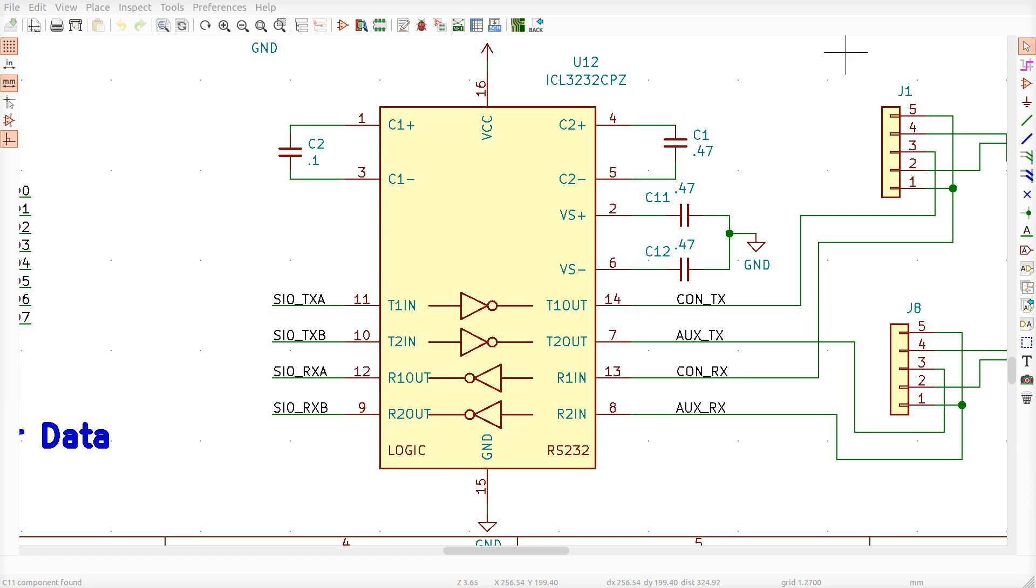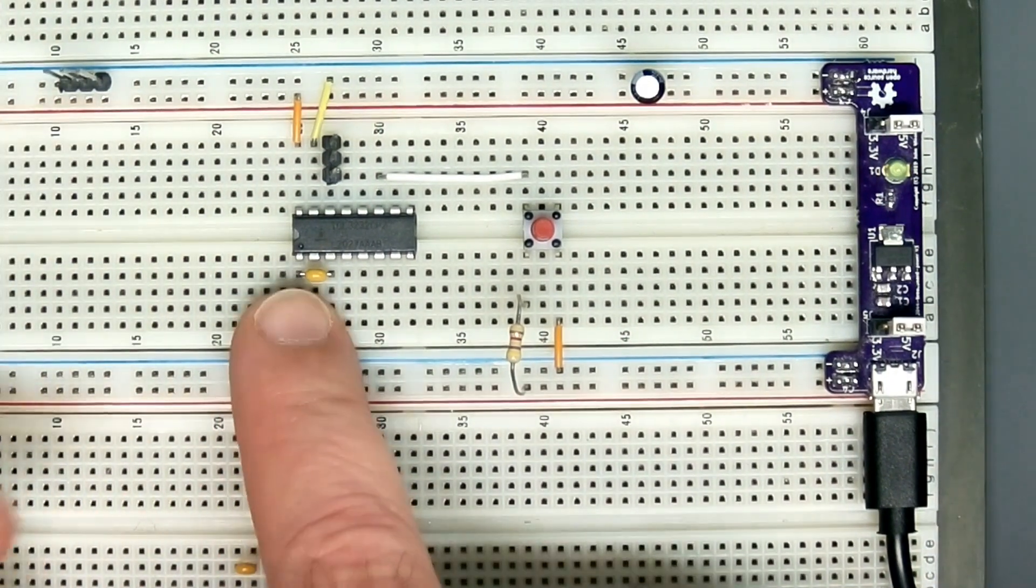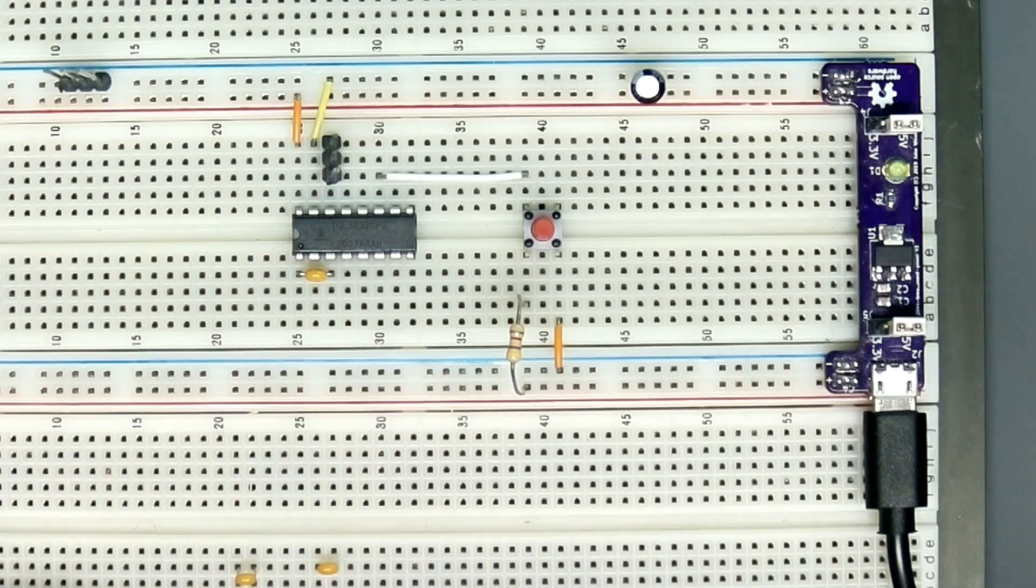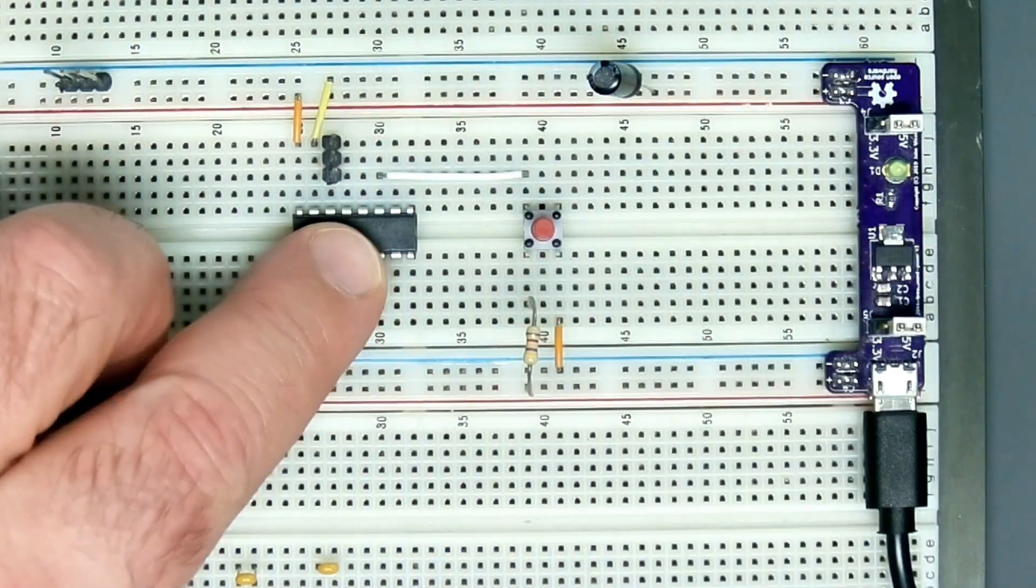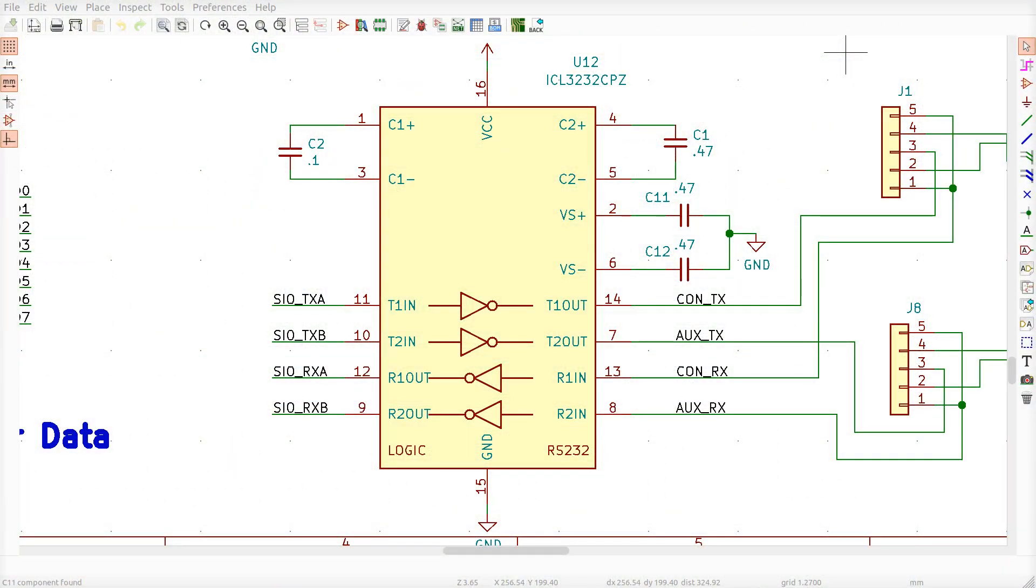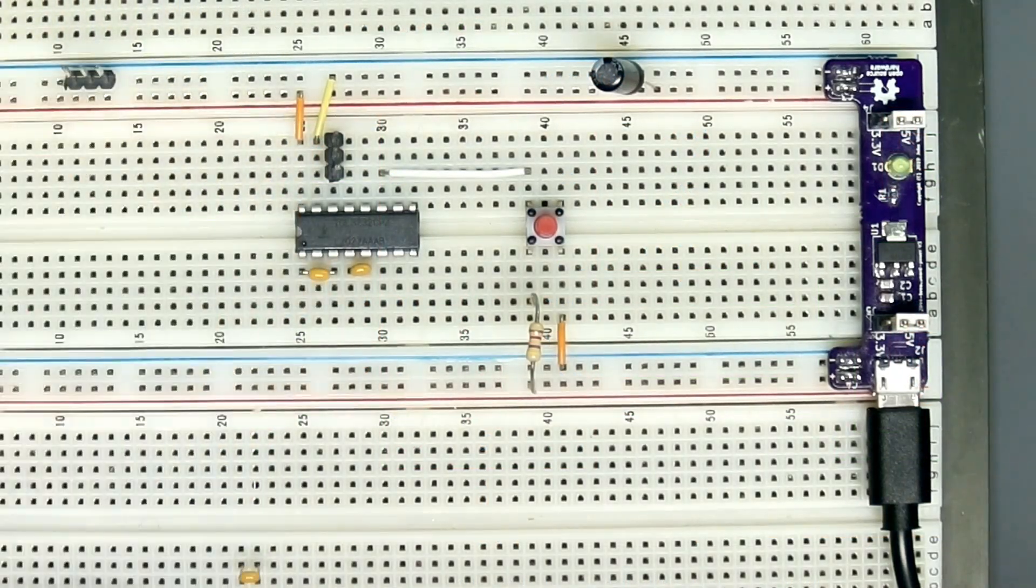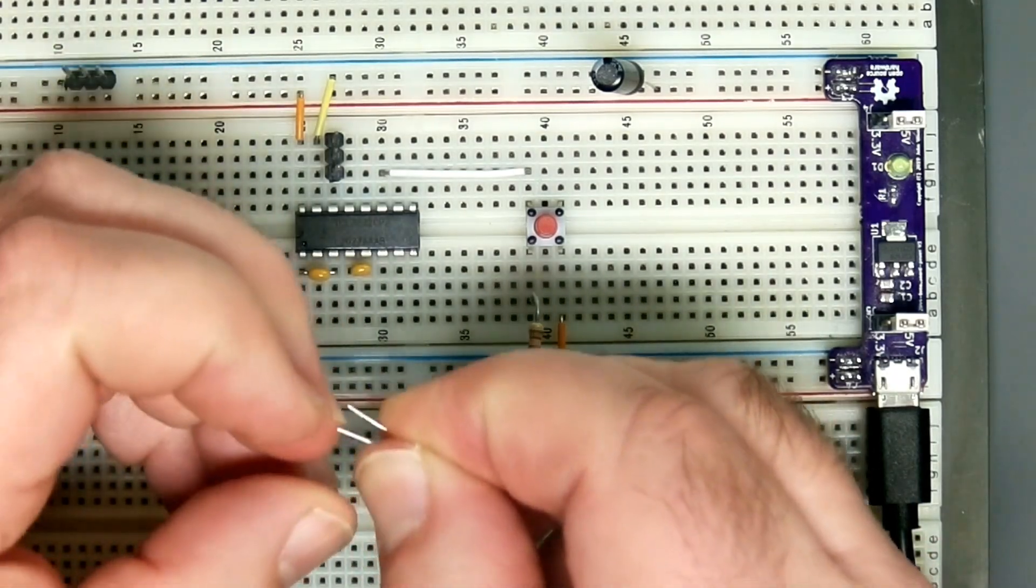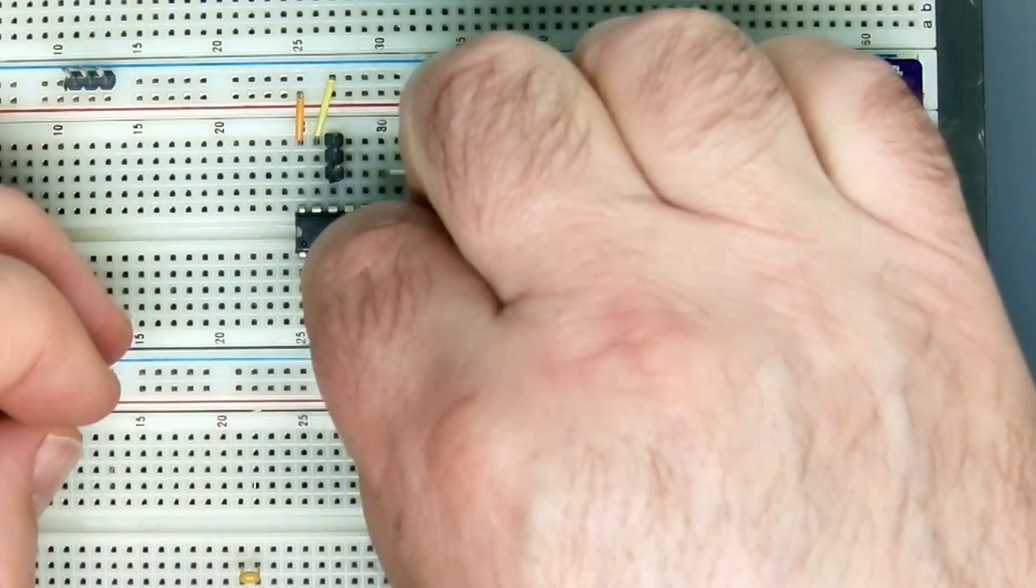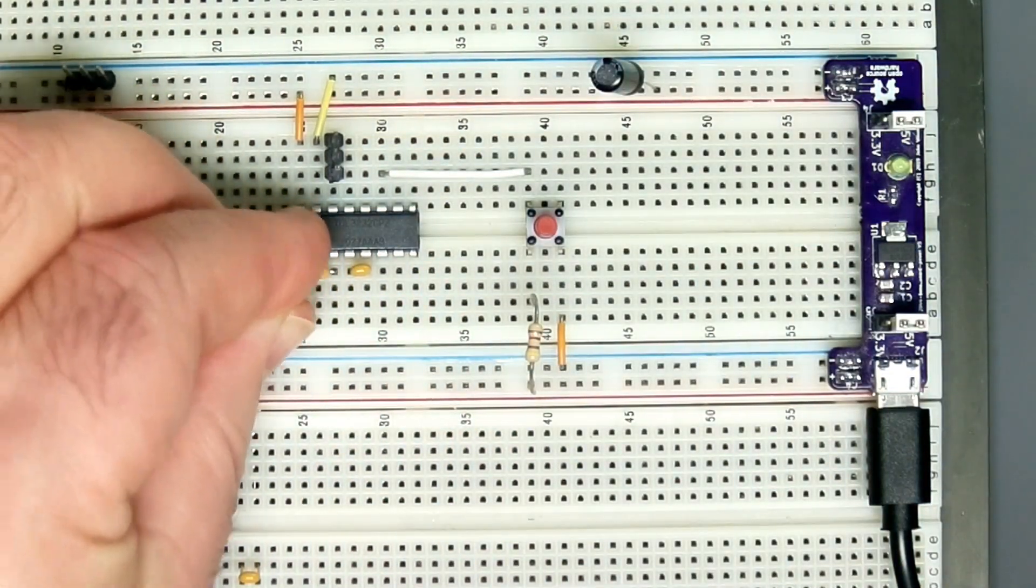If you ever power the thing up with a USB supply, because I have some supplies that power up very slowly, relatively speaking, it caused the reset signal not to work right. So I get these 0.1s out of here. And of course, I wasn't watching what I was doing. And now I got to put these back where I don't know. Quickly looking back at the schematic, we need one between pins four and five, right? So that's one, two, this is between one and three. We leave that as 0.1. Pins four and five are right there. So I can put a cap right there. Then I need one between two and ground and six and ground.